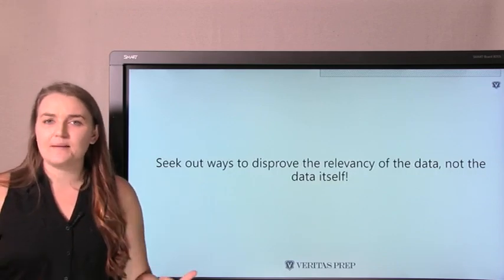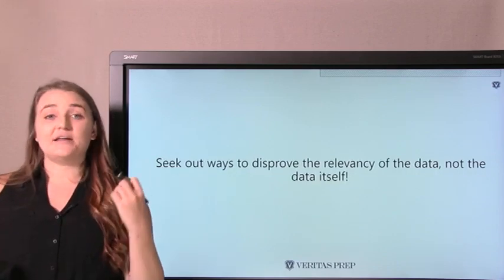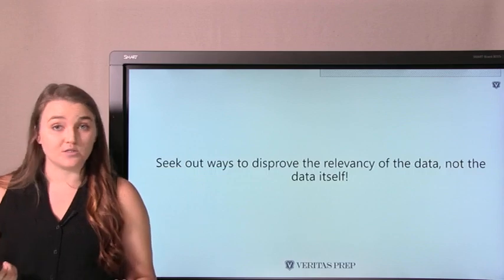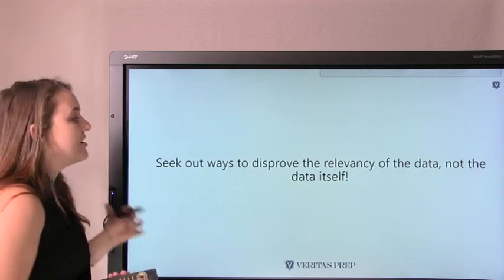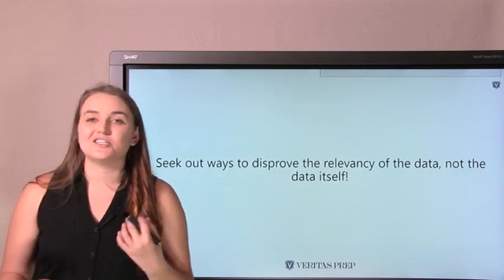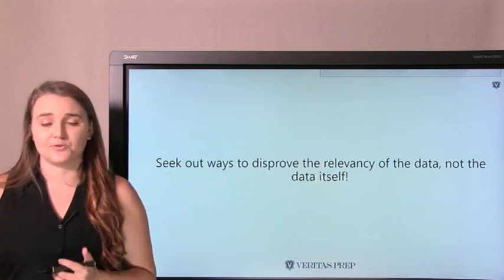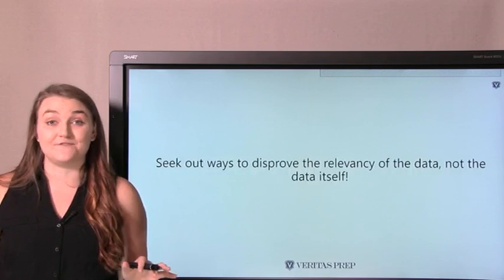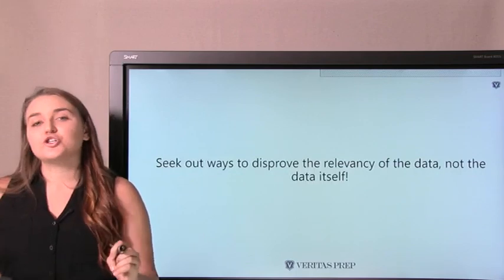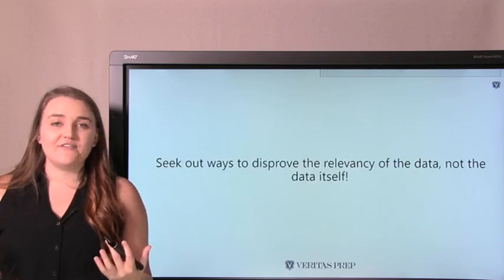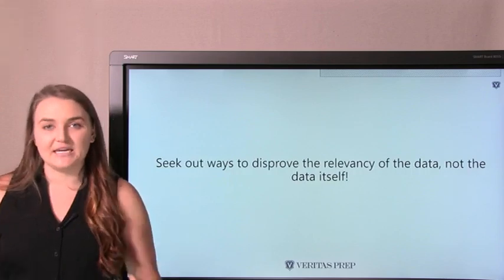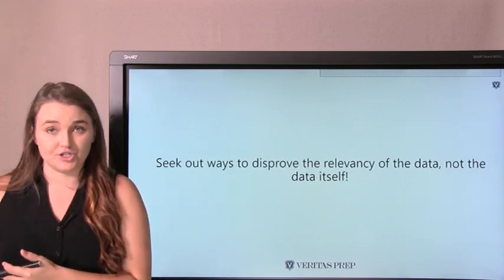And this was big for a couple of the answer choices we had here, and it's huge for questions moving forward as well. Because we're not trying to strengthen or weaken the evidence, right? We're not trying to address the evidence in a particular way. The evidence has been given to us as fact, right? What we're trying to do is say, okay, if we know our evidence is true, how could it lack a meaningful connection to our conclusion?